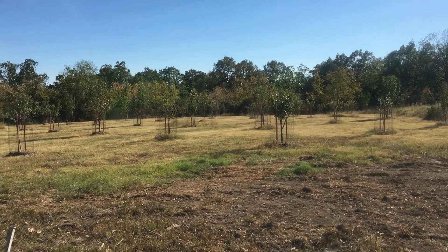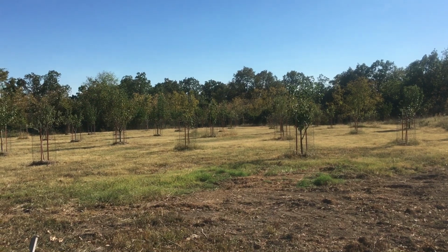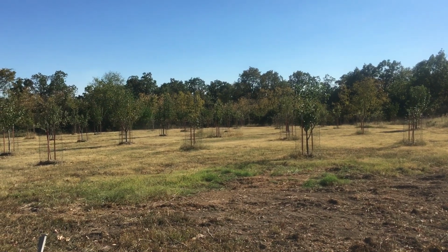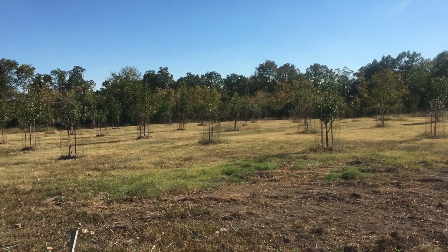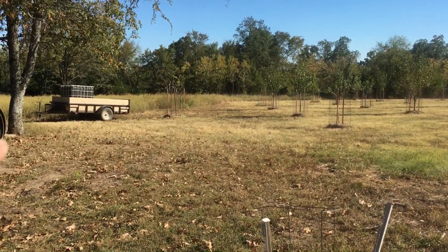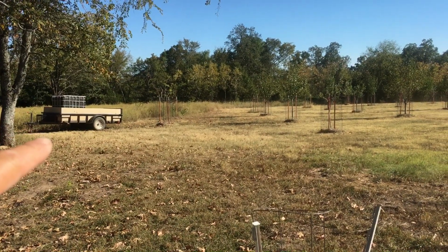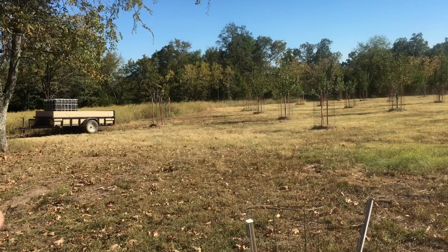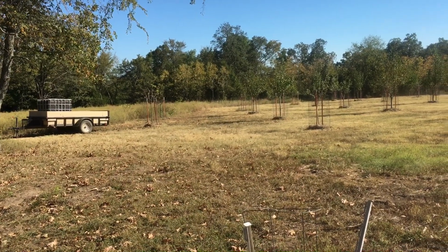But this is the first year where I actually watered my fruit trees pretty much. We've had a couple weeks straight without water, and so I decided to go ahead and water them. Over there I have my IBC container. It's rigged up with a 12-volt pump with a hose to pressurize it, and of course a spray nozzle and a hose to reach out.